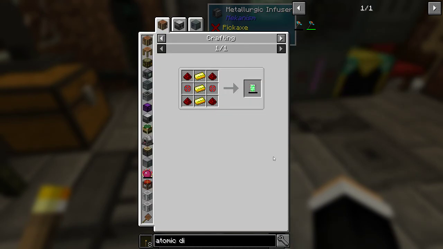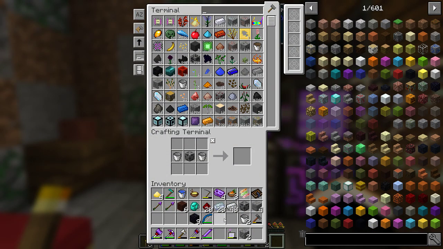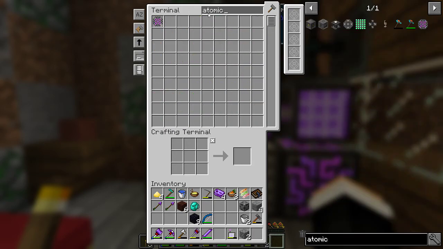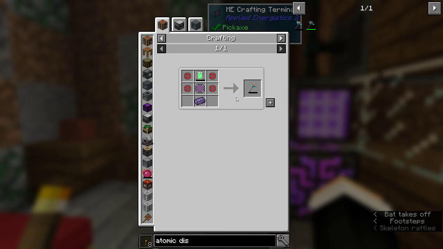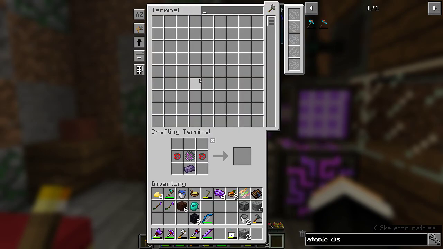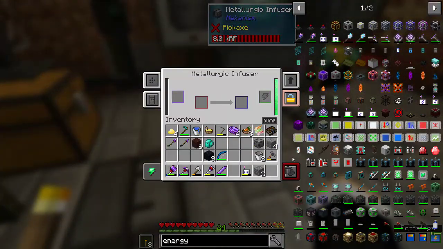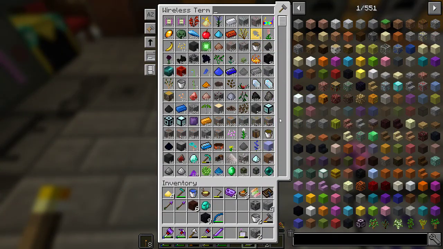So, for that, I have gold. Okay, that's enough. I have all that stuff. Good news, everyone. Okay, so atomic disassembler, and here we go. And here. The fuck. Energy. Okay. Okay, so it did work. It was just messing with me, because why would it not do that?